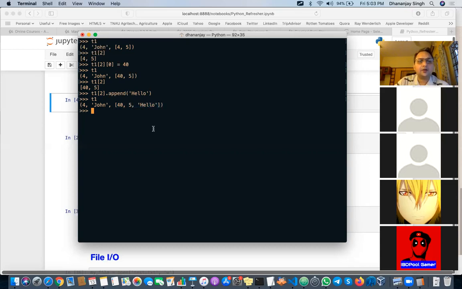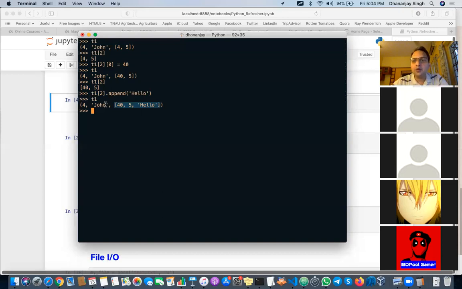But I cannot really remove, I cannot get rid of anything. It does not provide me any element like that. It does not provide me any operation that I can do a remove of it. So I really cannot change the tuple, but yeah, I can keep on modifying because this is mutable. I can keep on changing.